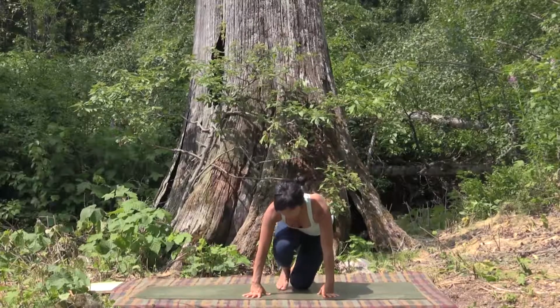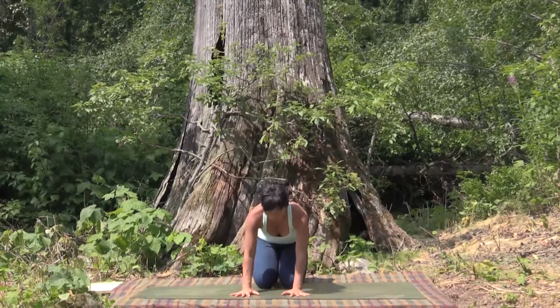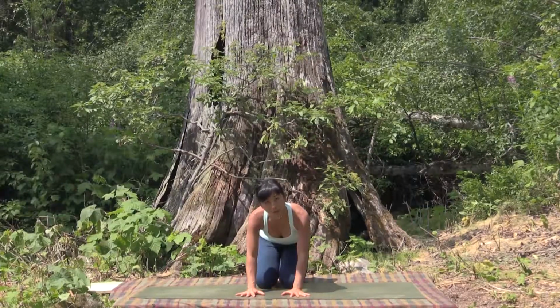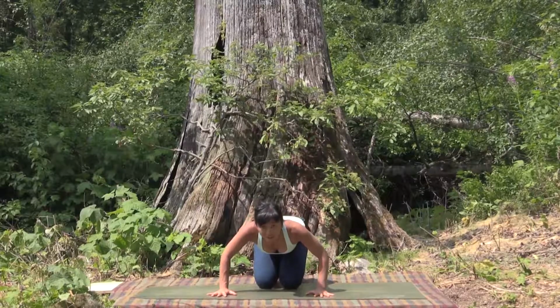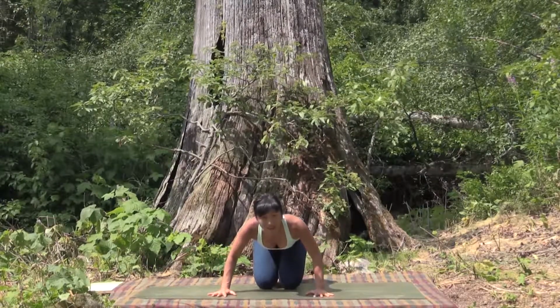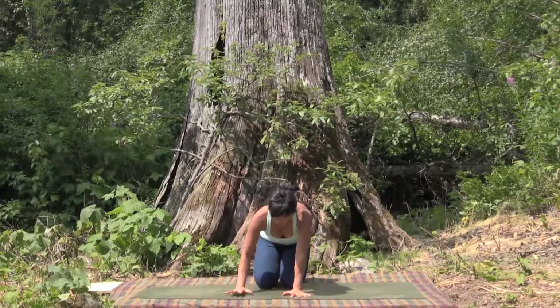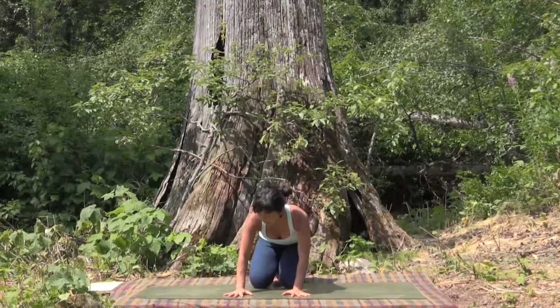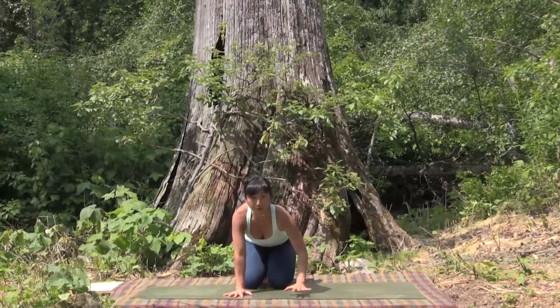The placement of your hands, you want them to be about shoulder width distance apart. Sometimes people will say a little bit closer, which works as well, but definitely not too far apart. If you're too far apart, this is what's going to happen when you come into your crow pose, which doesn't allow you to hug into the midline very well. So with your hands, I place mine about shoulder width distance apart, and I want to make sure that the creases of my hands are parallel with the crease of my mat.